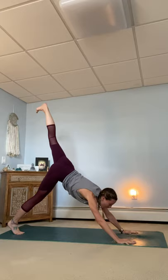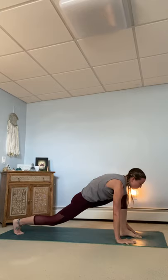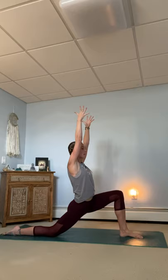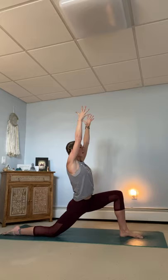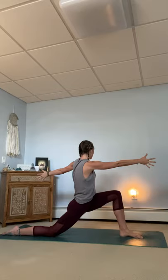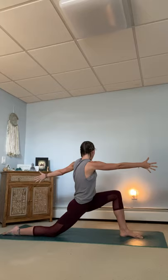Inhaling, left heel long. Exhale, bring it through in between your hands. Making sure that we have alignment with the knee and ankle. Bring the right knee down to the mat. Inhaling to your low lunge. And again here, the shoulders may sneak up to the ears. Relax your scapula down the back body. Breathe in. And now with your exhale, right arm comes to the front of the room, left arm to the back of the room, twisting out whatever doesn't serve you in your spine. Whatever feels tight and heavy, be in your body. Next inhale, open up and empty.